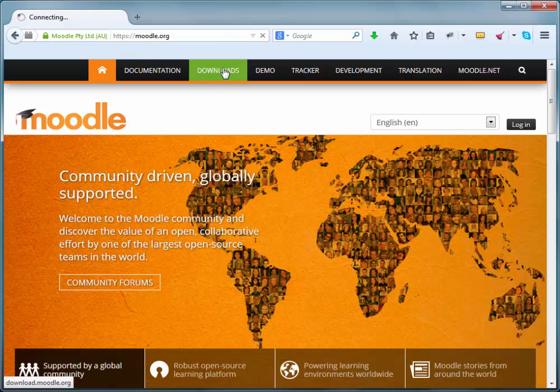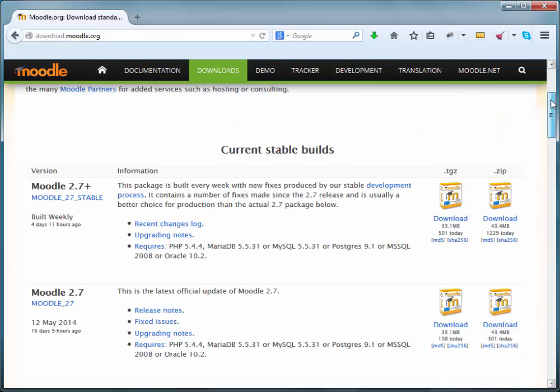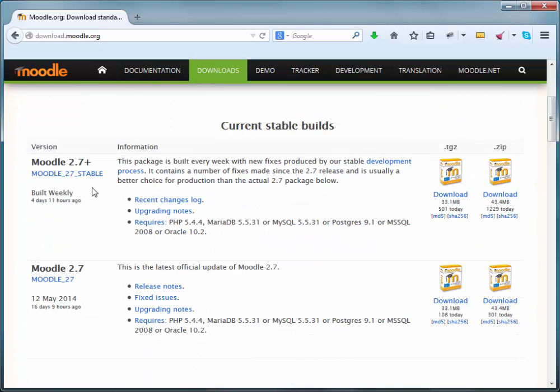Let's go to the downloads page, and scroll down, and we'll just take a look. Well, they've got a new 2.7 out, and it requires PHP 5.4.4 and MySQL 5.5, so that won't work.